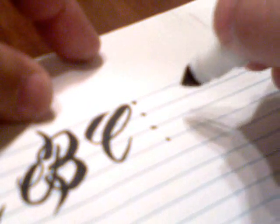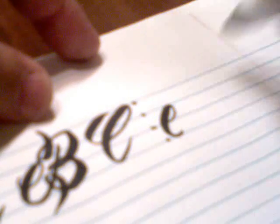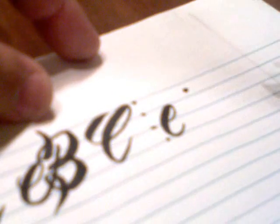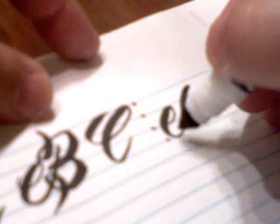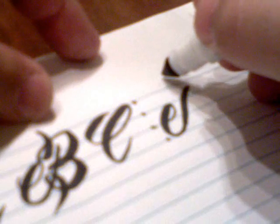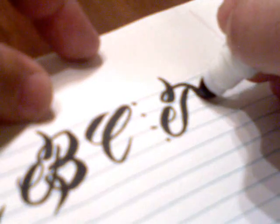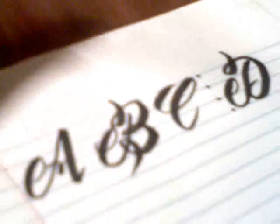So now I'm going to do the letter D. Thin up, thick down, and I'm going to break a rule. I could go thin up, but I can start here because in the episode before I talked about pulling all the time with the flathead markers. Now I'm going to use that rule here just so you can see the difference between the D and the B with that line. So I'm going to pull here. What's going to happen, it's going to be thick here, and thin in the middle, okay? I'm going to go thick again, thin up, thick down, and thin up again for the letter D, okay?